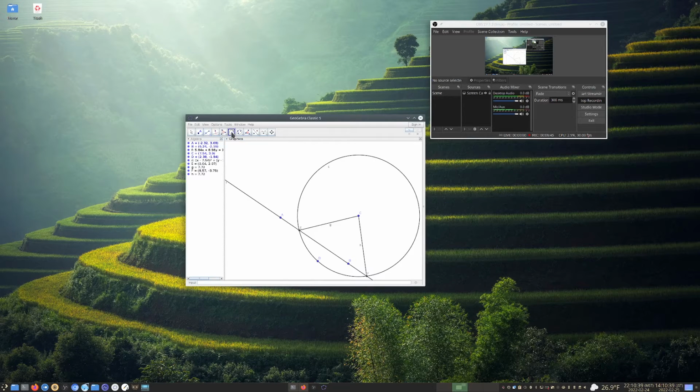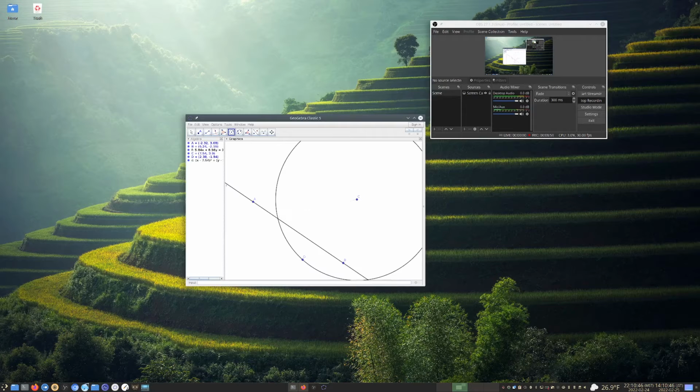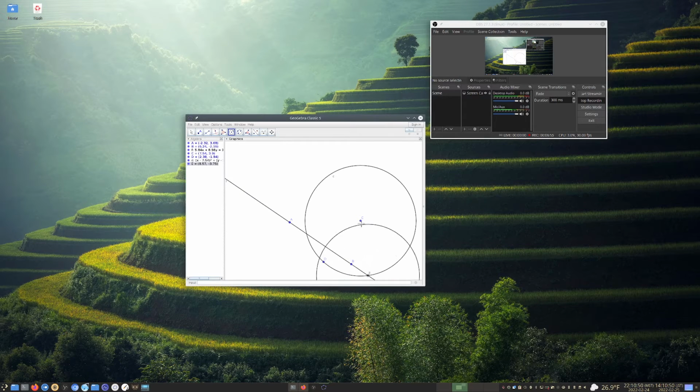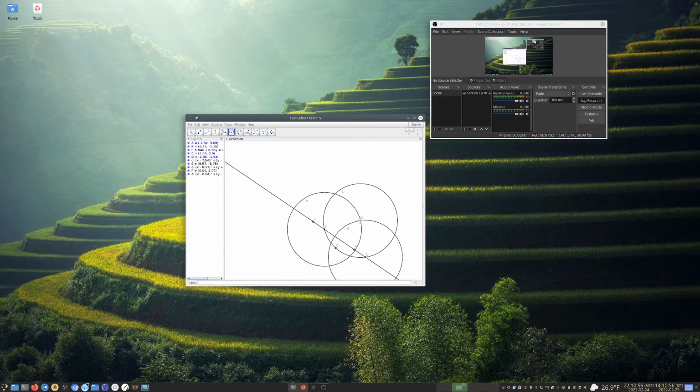Okay, and then what's the way to bisect an angle? Actually, we don't need these segments, do we? No, we don't. We just need centered it here, through here, centered it here, through here. Okay. Right, we just take an arbitrary circle centered at C.